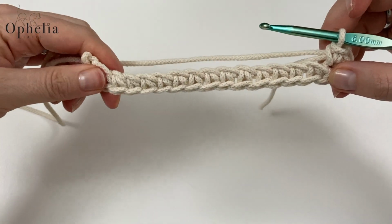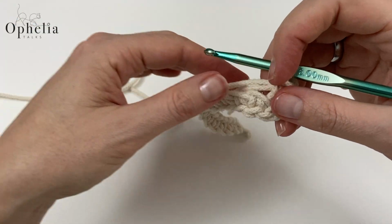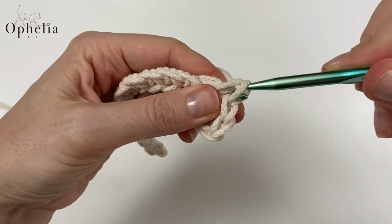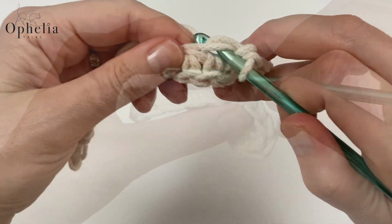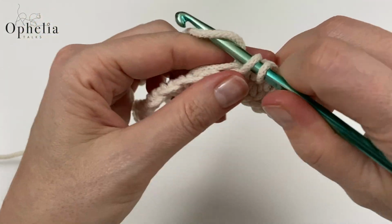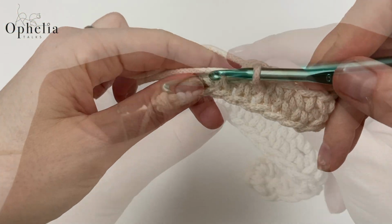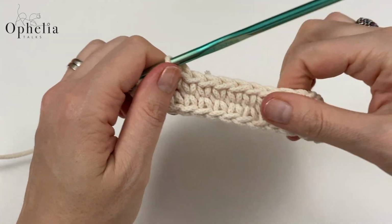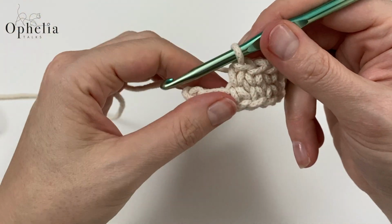So now we are going to work our way back along the chain towards our last chain there. So we are going to be placing single crochets in the little strand that's left over from that initial chain. So you're picking up the remaining strand of the chains and you work your way all the way to the other side, laying across as well your end.